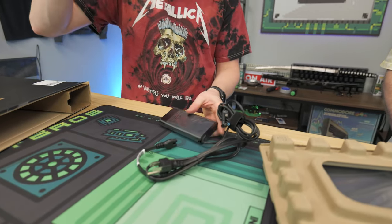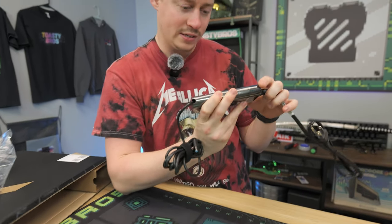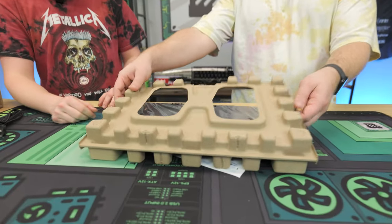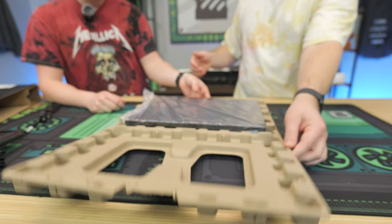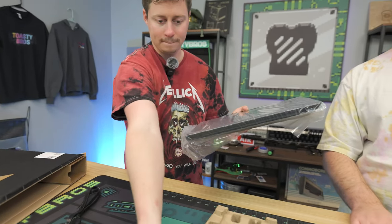We'll have some links down below for how you can upgrade it. We get an HP charger that is 150 watts — that's actually quite a bit, so this thing might have some power packed behind it. We got that 7000 series Ryzen, which technically it's not 7000 series, but it is Gen 4, so you do have that support.